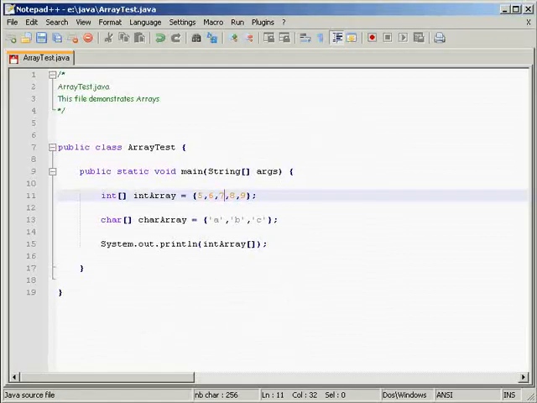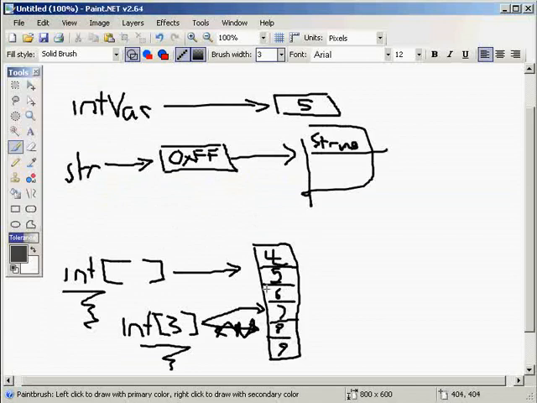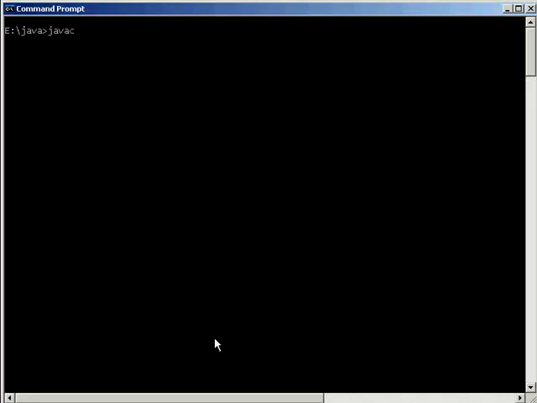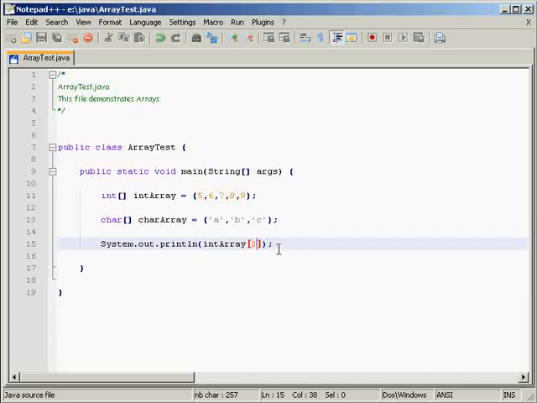So if we come over here, oh no, I know why I got confused. I put 5, 6, 7, 8, and 9 into the actual array, but I drew 4, 5, 6, 7, 8, 9. So, my bad, not to worry. In this example, if we want to access the value 7, what index will this be? 0, 1, 2. So all we do is put the index inside these square brackets. Now if we save this and compile it, it printed out the value 7, exactly what we wanted. So that's how we can access individual values that are stored in an array.